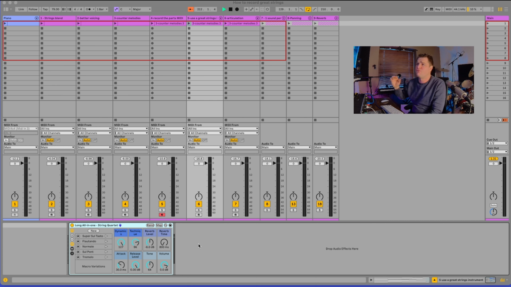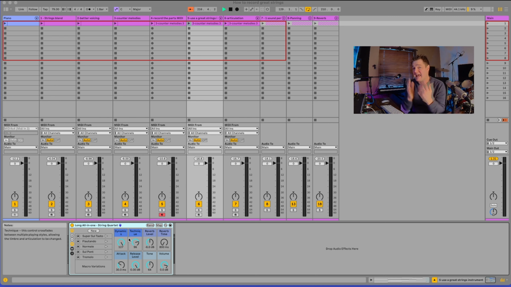Number 5. Now, I know I told you it's not your sample library that's the problem, but I am also going to make you use the best sample library that you have, and I want you to hear the difference between the two. What I had before was a bog standard MIDI string sound, but now I'm using the Spitfire string quartet, which comes as a pack, which you can purchase, or it comes with some of the higher versions of Ableton. What's really good about this particular string sample is that you have dynamics and technique and all of these parameters. We'll get into these in a second, but these are the things that you can tweak and play around with that will make a big difference to your sound.